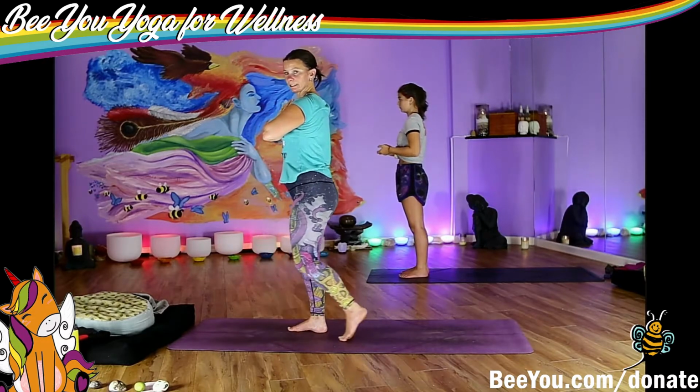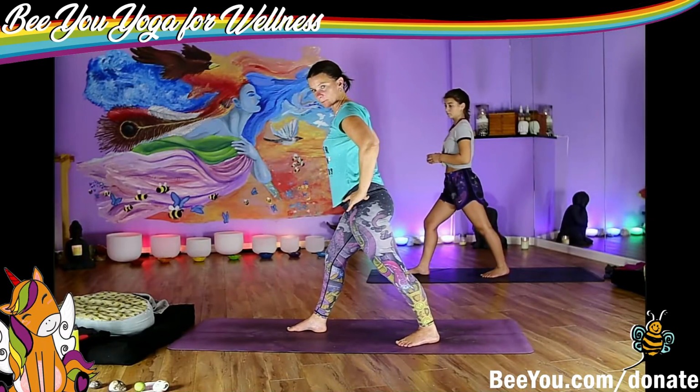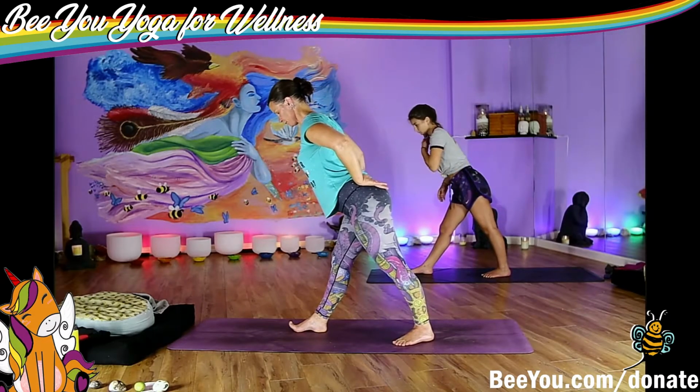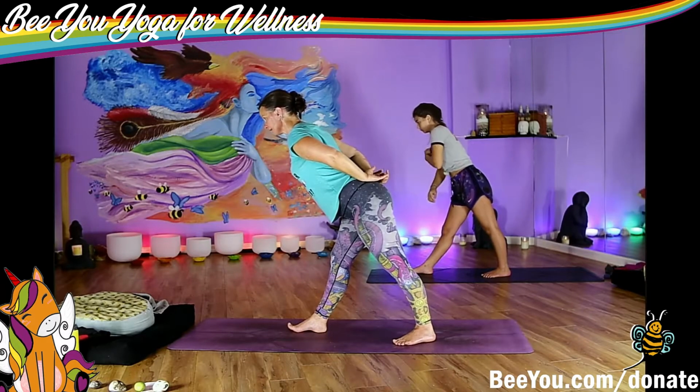Slide the left foot a little bit back. Find the place where you can land this left foot where you're comfortable and your hips are still facing forward. You're going to pull the right hip back and lean the torso forward. Find where you can activate the back of the right leg.